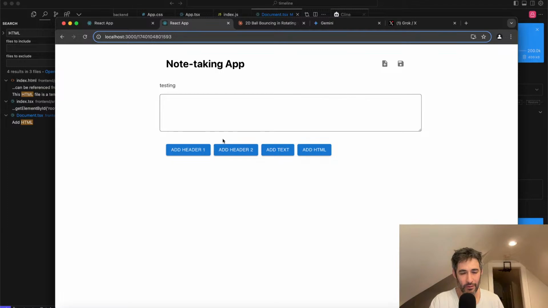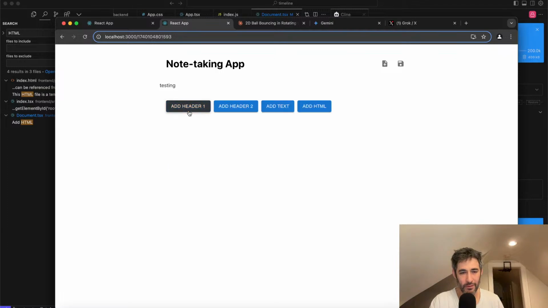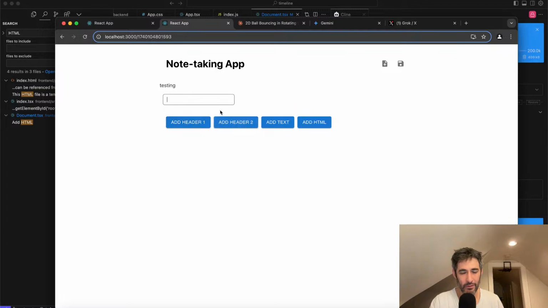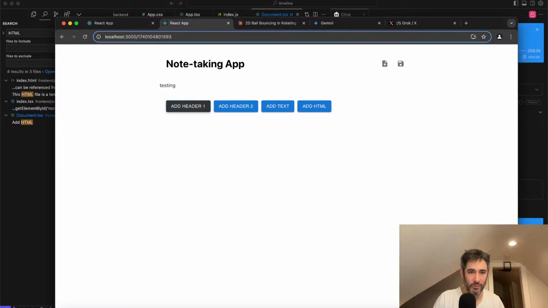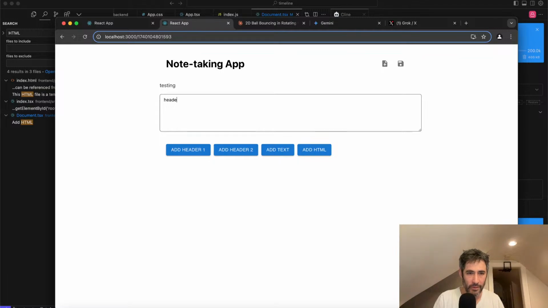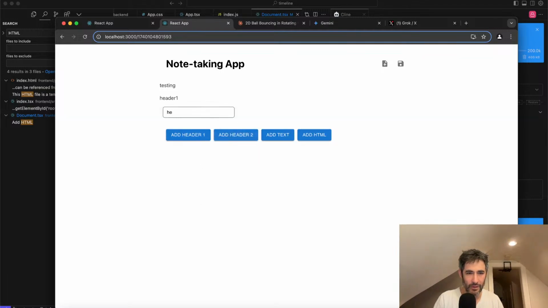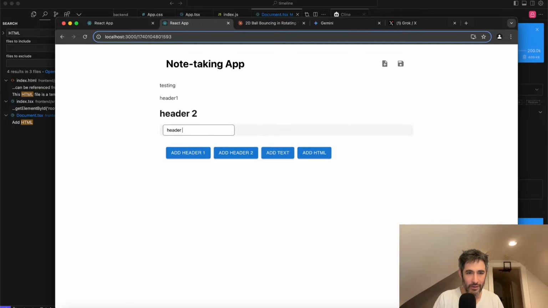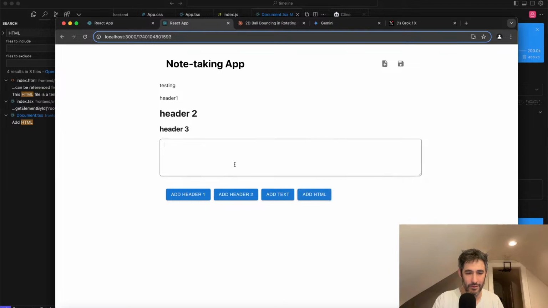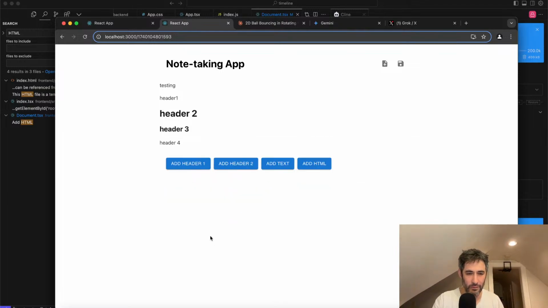This header, I think, is the HTML. Okay, so let's go. Refresh the page. Header 1. Header 2. Header 3. This is clearly HTML. Header 4. No, it's not so clear which one's which.